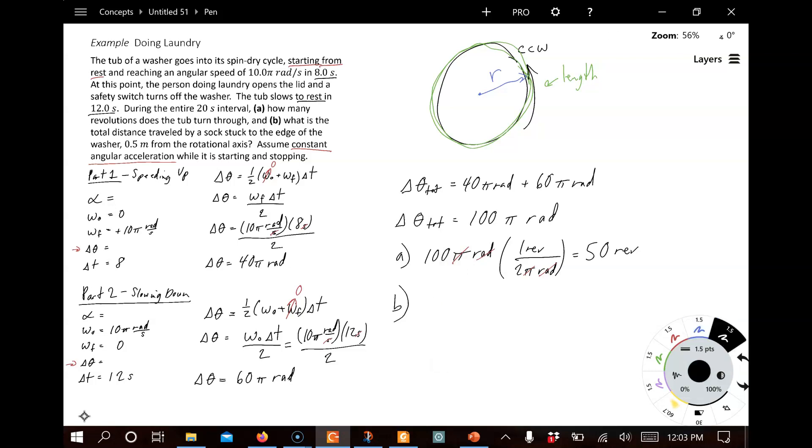And so, the arc length S, it is simply related to the angle rotated. You multiply the radius R times the angle you've passed through. And so, this is going to give us a value for the total path traveled around the distance in 50 spins. That's going to be 0.5 meters multiplied by, which do we use? We have to use radians, right? So, we're taking a radius, we're going to multiply by radians. So, it's going to be 100π radians. And we're going to get an answer. When we multiply that out, it comes out to about 157 meters along the perimeter of arc length. And as soon as we multiply the unit radian here by meters, we can go ahead and get rid of the radian. It's a dimensionless unit. And so, we're going to be left with the total distance traveled by the sock that's stuck at the edge is 157 meters around the edge. So, those are our two answers for part A and part B.